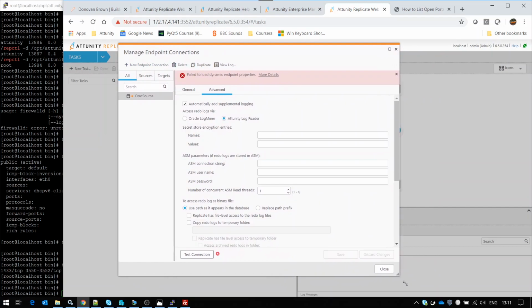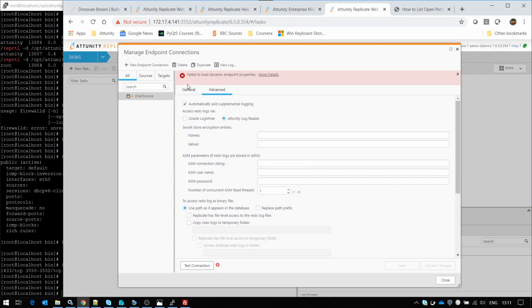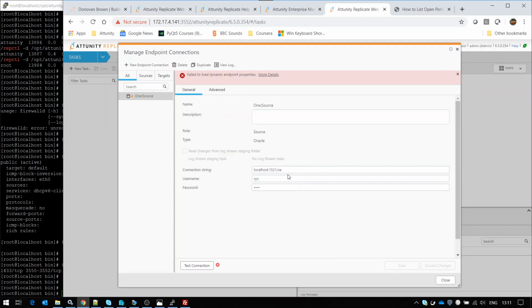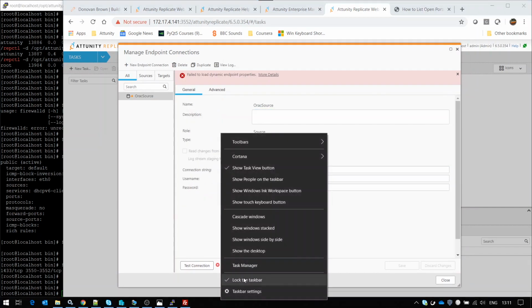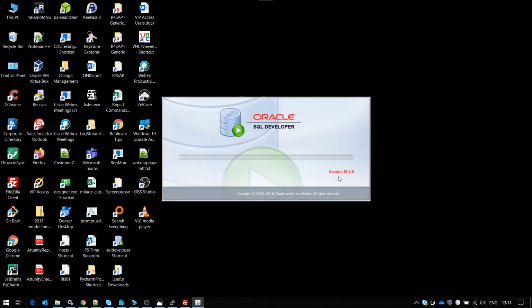I wonder if, let me just check I can actually connect to Oracle. I'm just going to minimize everything and go into, need to tidy up my desktop because I can never find SQL Developer.